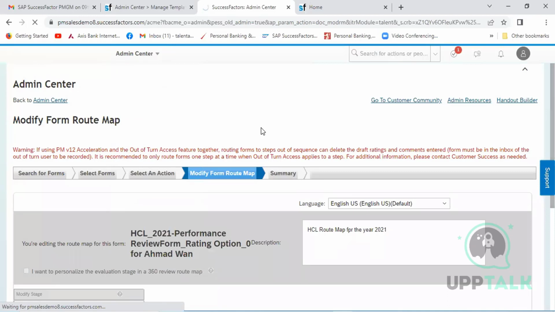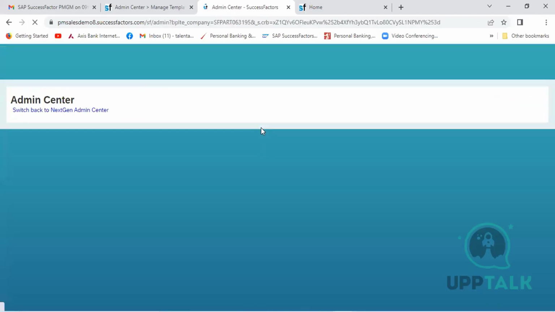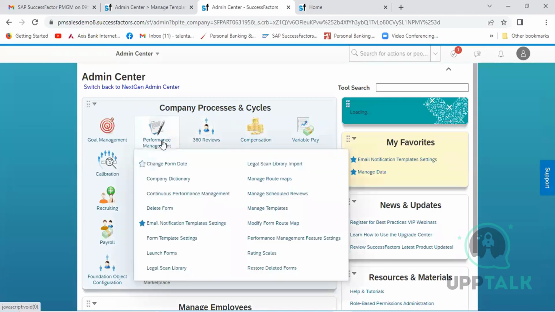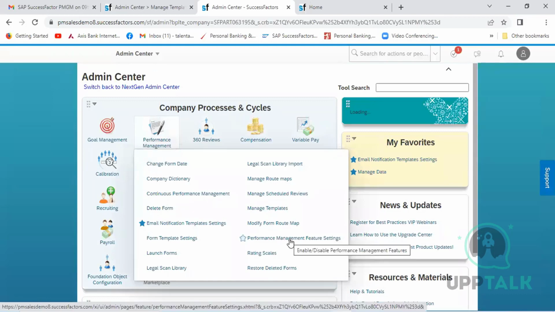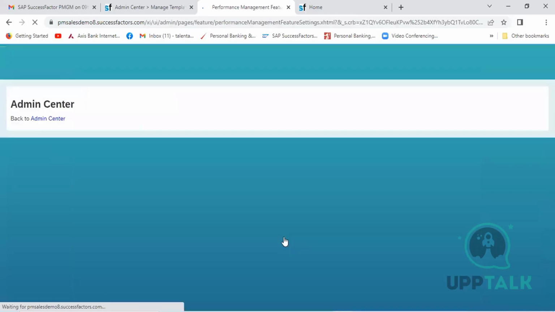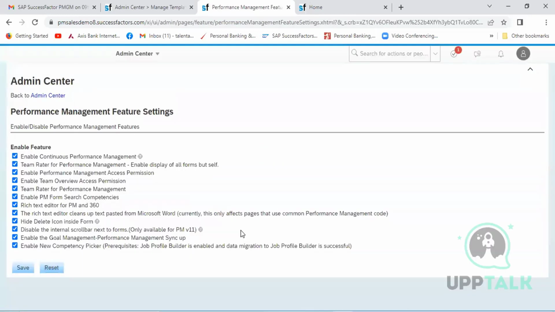So again, going back here and modify. Performance management tab. In the performance management setting, these are some settings which have to be enabled.